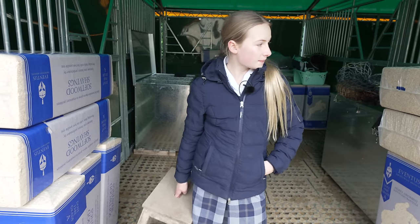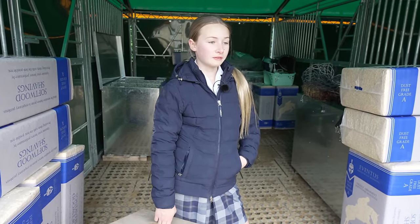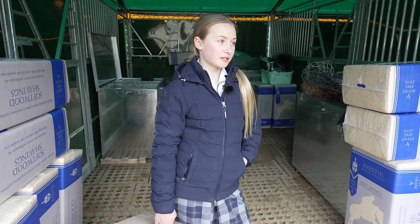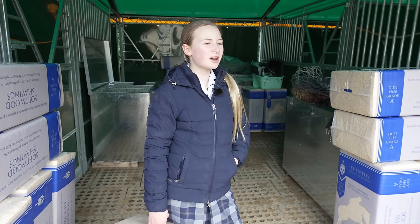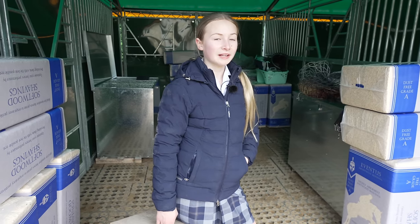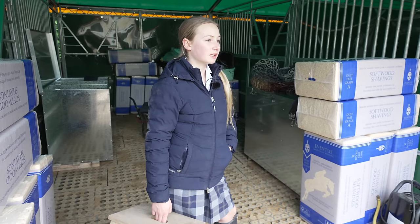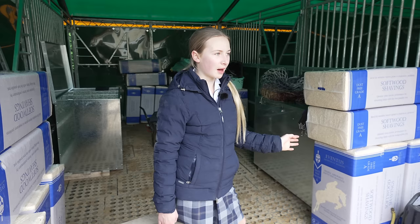So my mum and my nan have been at the yard today, working very hard, packing our horse box full of stuff, ready for when the ponies come home tonight. And we're actually like, are we gonna do it in time? The ponies might have to come home tomorrow, but we pushed through. Everyone has been working so quick, and I've just come home from school, and we're gonna make it happen.